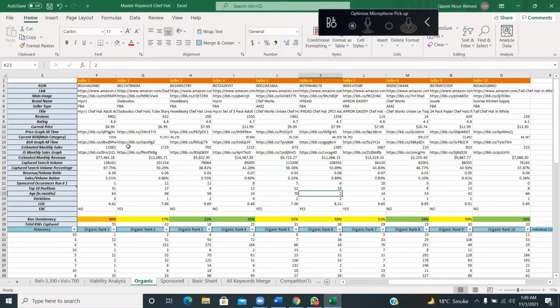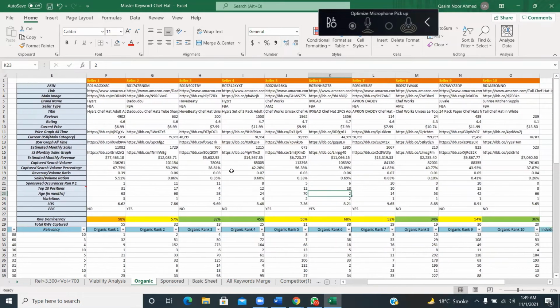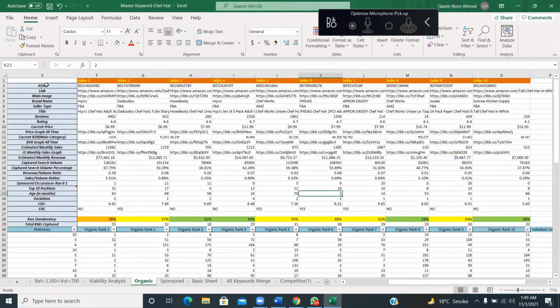Building the master keyword sheet is not a big task. It's more of data scraping: data that already existed in different places, you gathered in one place and scraped by using Helium 10, JS and other tools. So what we'll see is, from this data, we'll go through each and every row, the importance of it, and then we'll try to select our main comparator.